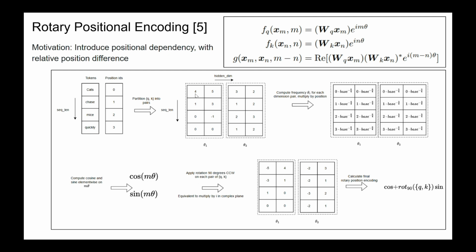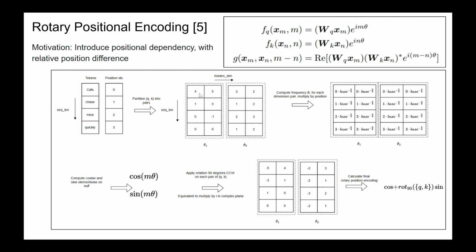if we have the 4 dimensions vector for each of the words, we're going to divide them 2 by 2. Okay, and then we're going to compute this quantity based to the power of something. So the numerator is actually the pair that the vector position belongs to. Like, for example, we have this portion over here, which is the first pair. So that's why they have a numerator of 0, because that's actually the first position.